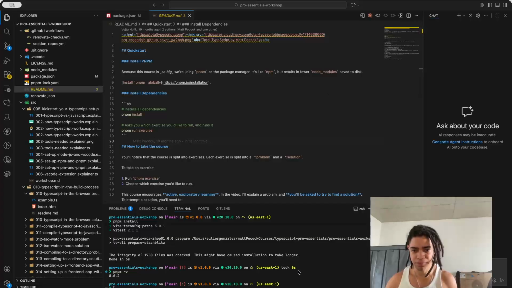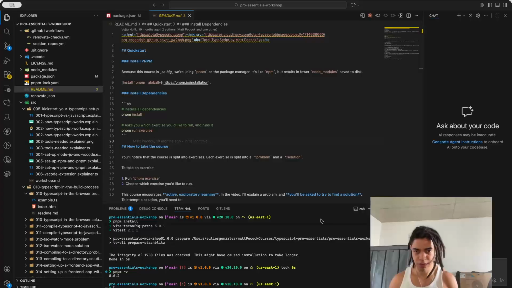And okay, I do get it. So isolation, in this case delete npm or pnpm. There you got it. Remove that.